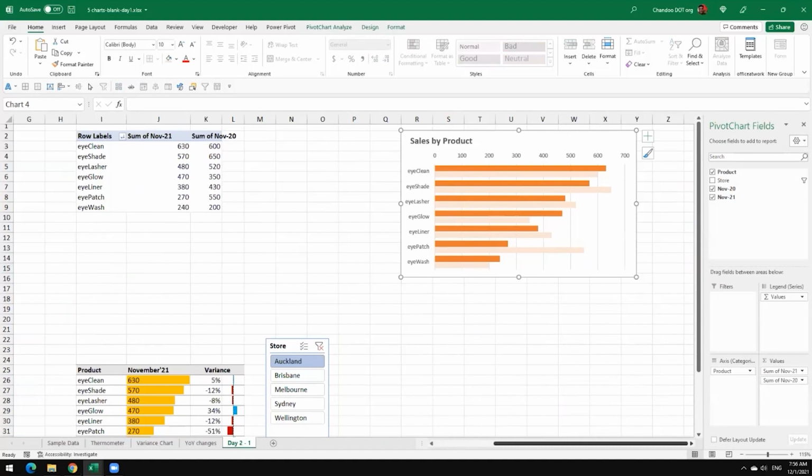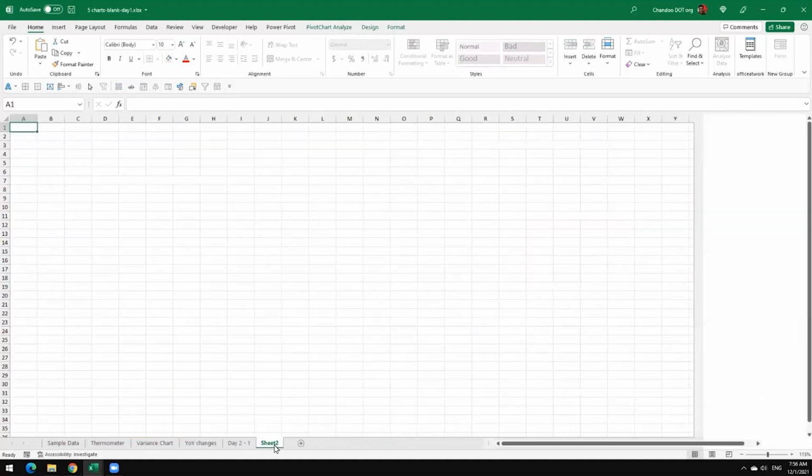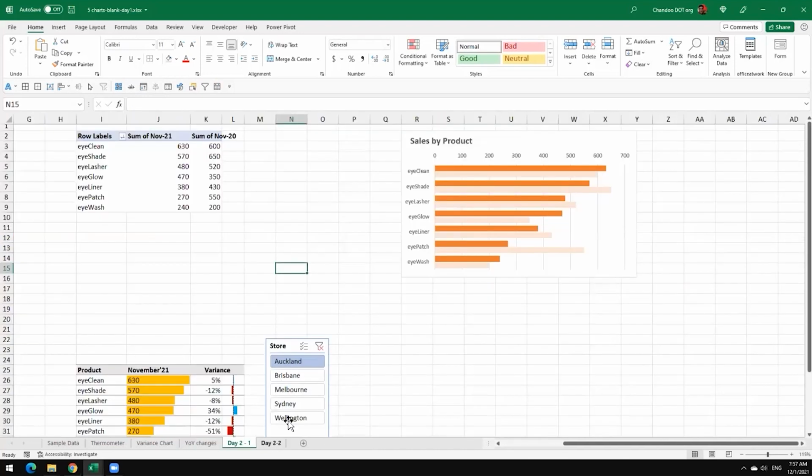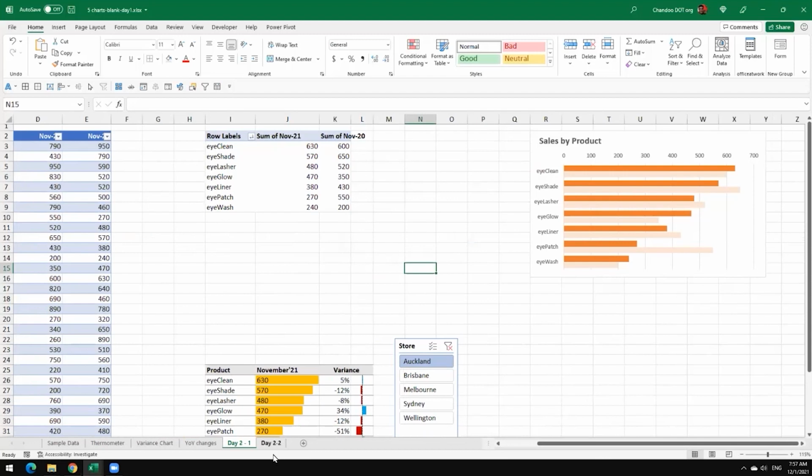Okay, so we got all of this. So what I will now do is I'll add a new page, and in this page we'll just build the chart. The data is already there, the pivot is already there. So here we'll just build a chart. And here we'll start off by, so the data is already there.